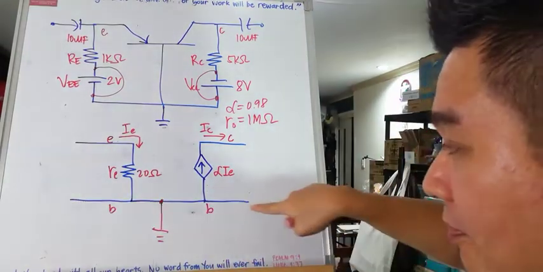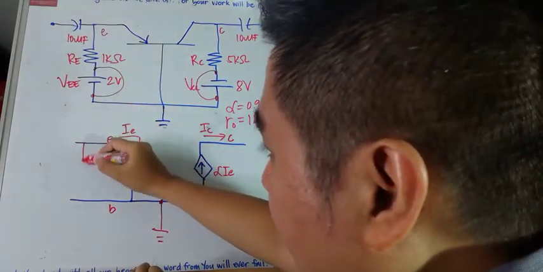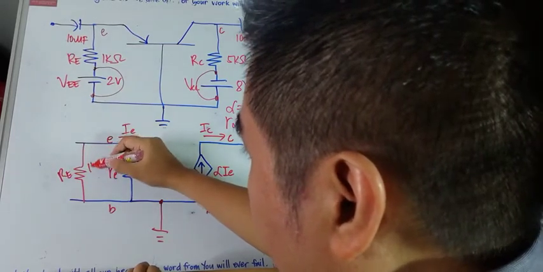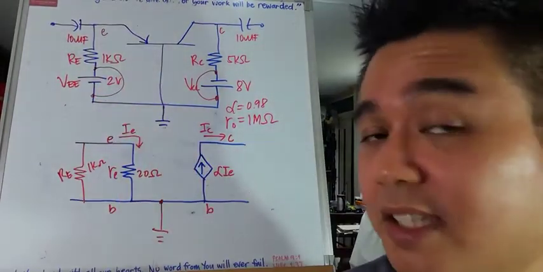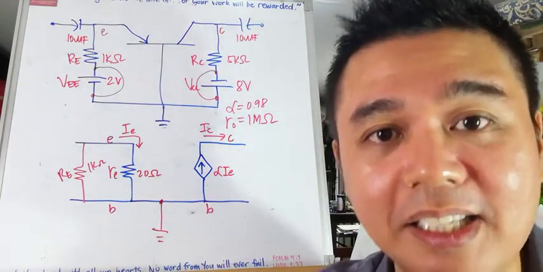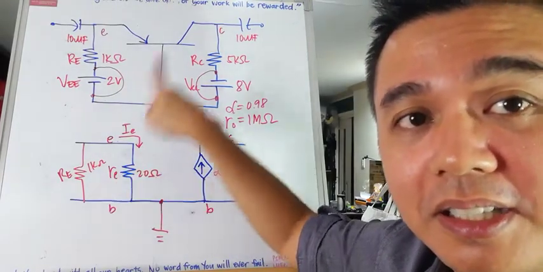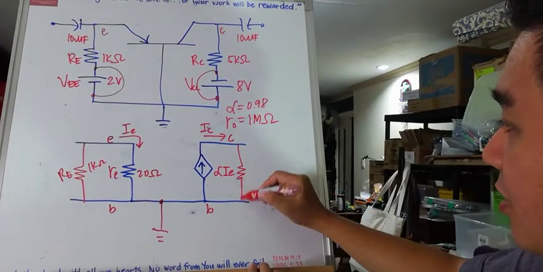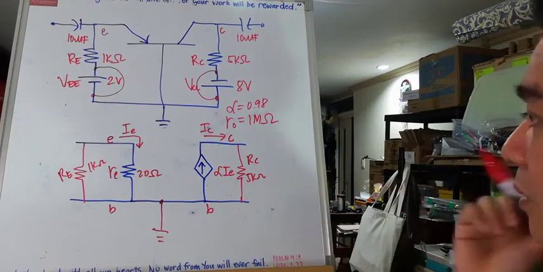So, ito, nasa baba, this is your ground. So, ang R sub E natin will be connected in this manner. So, we have R sub E of 1K. Di ba kanina dun sa ating original circuit, meron tayong DC power supply na nandun. But since AC na ang usapan, lahat ng DC naka-zero. So that's why ganito na ang itsura ng ating R sub E. The same with R sub C. So nasa collector and ground yung ating R sub C of 5 kilo ohms.